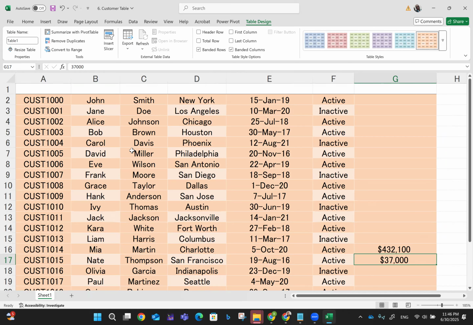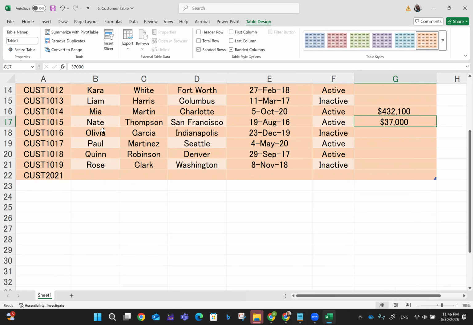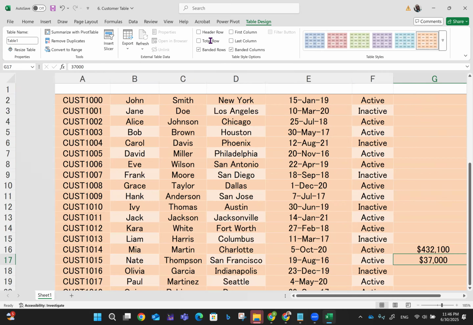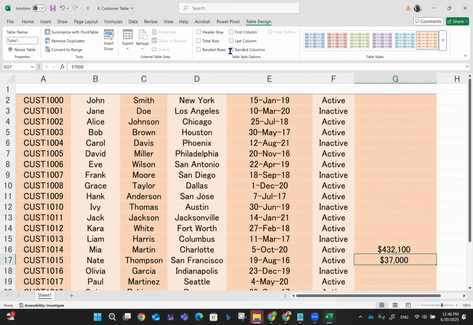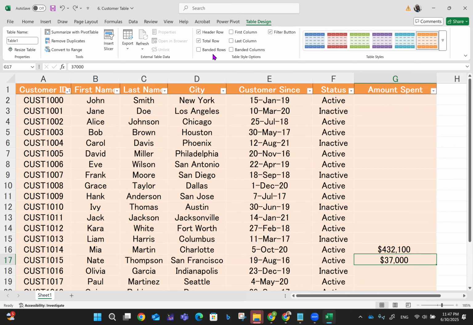Sorting and filtering table data, I've demonstrated that already. So banded rows, banded columns. Let me take it back a little bit. Yeah, now we have this. So filtering, we've done some filtering now.